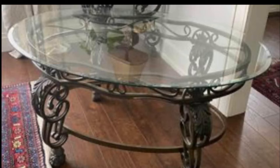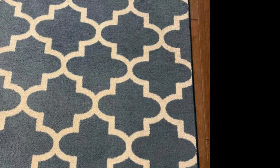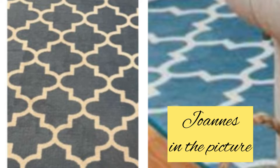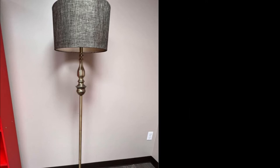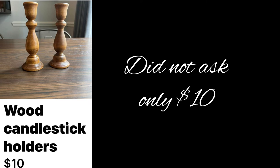The carpet was $50 — he said it was about four months old, and it's identical to the one in the picture. I didn't even barter on that because $50 was already so cheap. The lamp was $20; I think the shade is on upside down but that's easy to fix — just turn it around. The candlesticks she had in the photo were three for $30; I got three for $20. These small items were $10 each, so I didn't bother bartering on those.